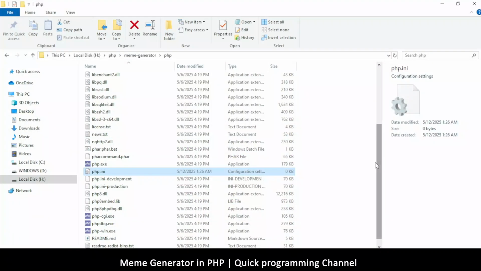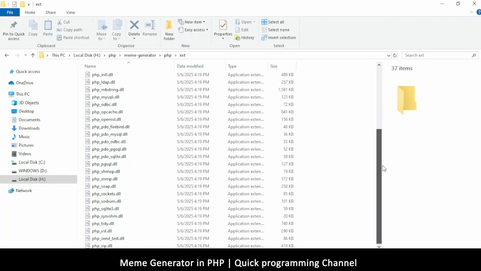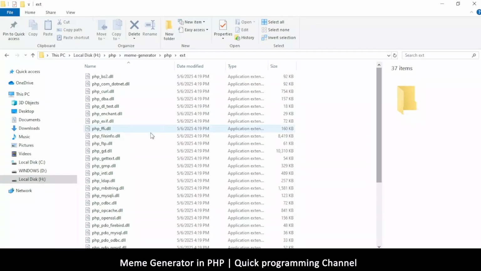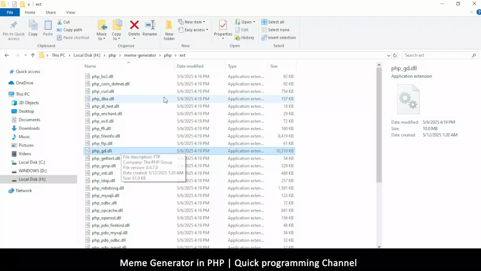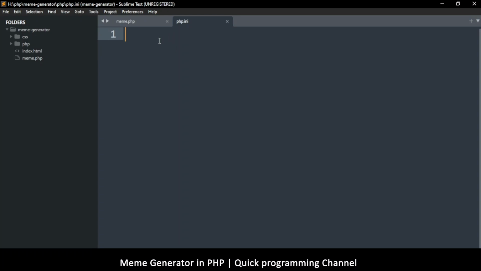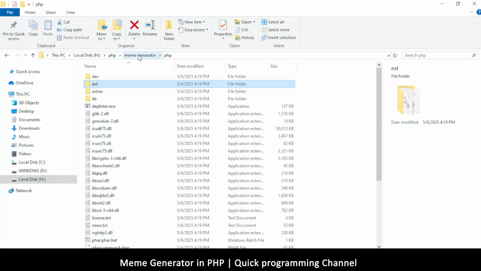Now inside this PHP folder here, there's this ext folder. This is what contains all the PHP extensions you may want to add. And there is one in particular that I'm looking for, and that's the GD. So here it is, php_gd direct link library. It's one of the biggest in here because it deals with images. So let's tell it what folder to look for extensions in. So here in the php.ini file, I'm going to say extension_dir is equal to ext, like that. And then on the next line, let's just say extension=gd. So save that php.ini file and you can close it. That tells PHP to load that extension automatically.